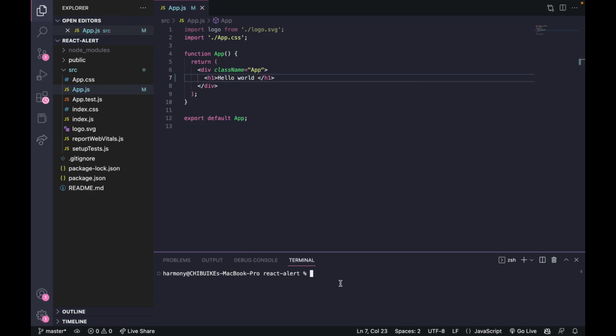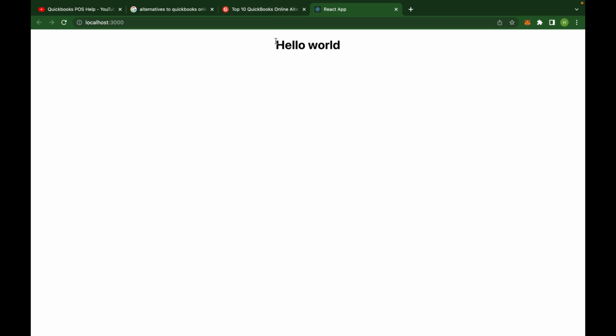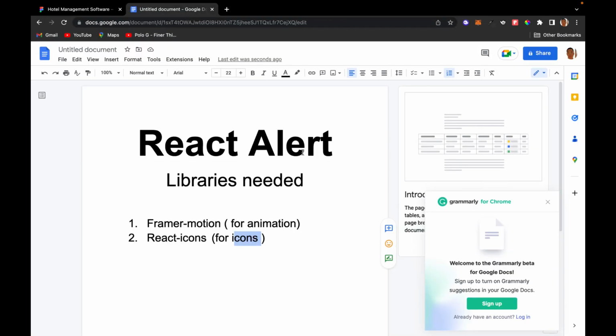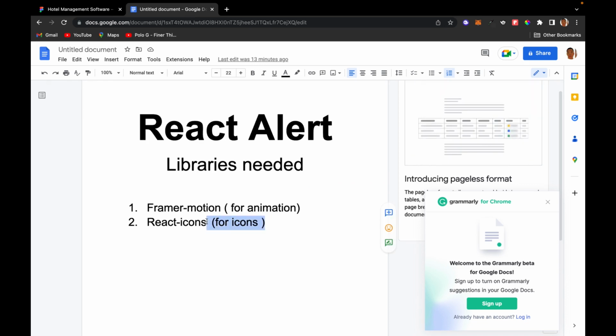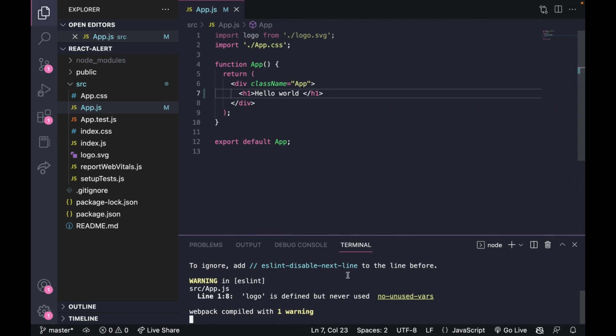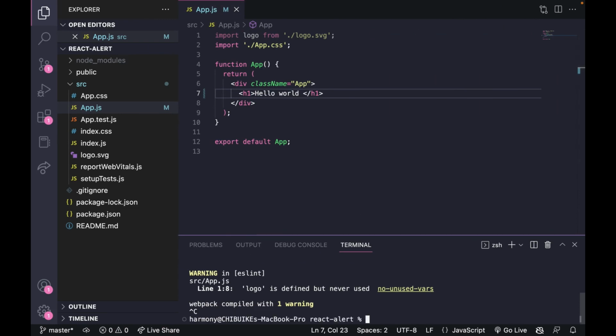So I'm going to run my React app right now with npm start. Alright, this shows that my application is running, and now I'm going to install these libraries, Framer Motion and React Icons. So I'm going to go back to my VS Code and stop my project from running.